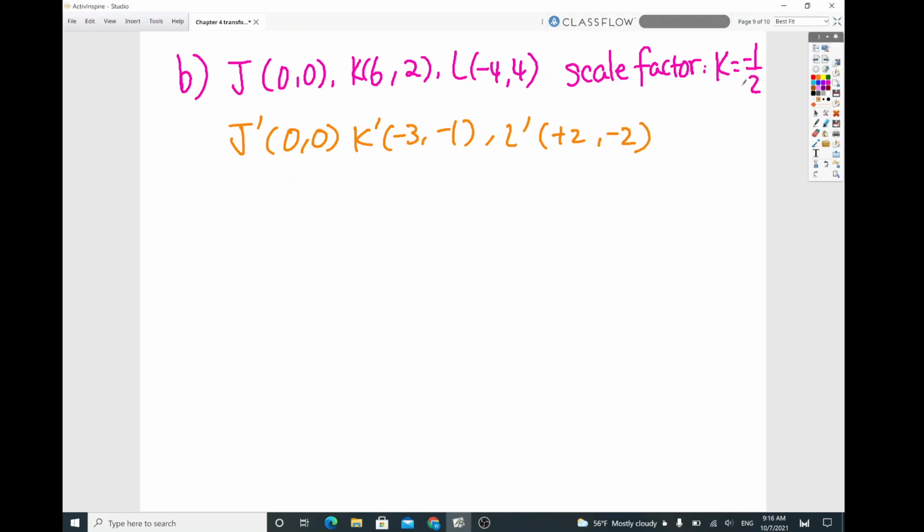And you might be wondering, what happened to the negative? Well, the negative also shows that it's a reflection, like x-axis reflections and y-axis reflections. So besides being a scale factor of 1/2, the negative shows that it's a reflection over both the x-axis and y-axis. Or you can just generalize it as a rotation of 180 degrees counterclockwise about the origin. Okay, so again, for the rest, just plot the points, and you'll see that the figure is going to be twice as small as the original one.